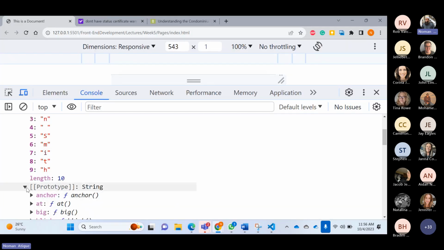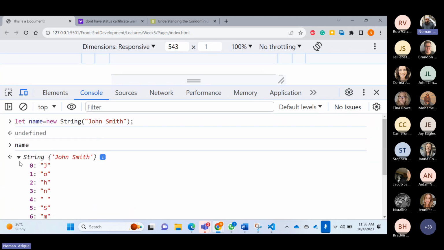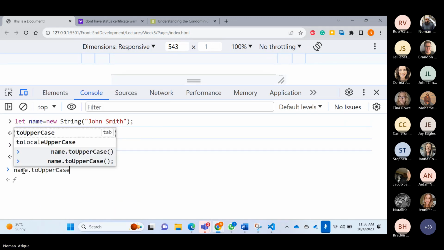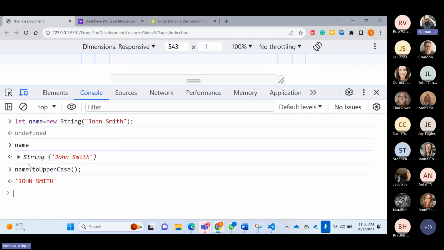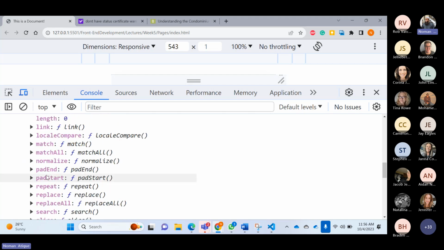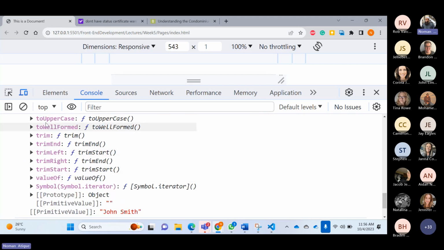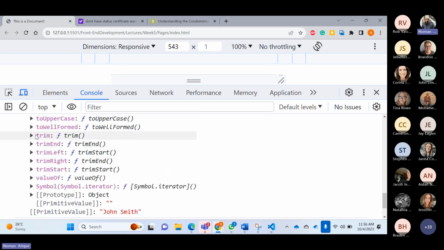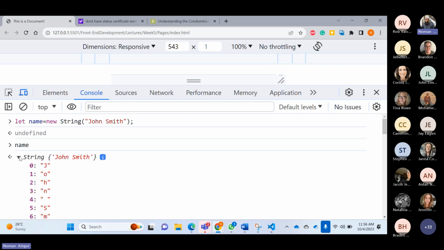So prototype is something which has lots of things, but they directly never become part of our string. They are not directly part of a string. But if I want to use that, you see name dot toUpperCase. This is not a function that I have defined. This is a function that was coming from the prototype. If you look at the prototype of this string, you'll find toUpperCase. I'll show you. You see, toUpperCase is a method, is a function. Are you getting that one? Length, trimLeft, trimEnd, trim. They're all functions which are with the string, and they come up in the prototype of that.